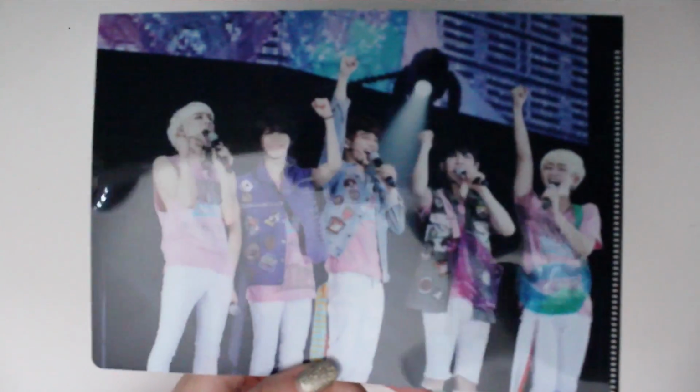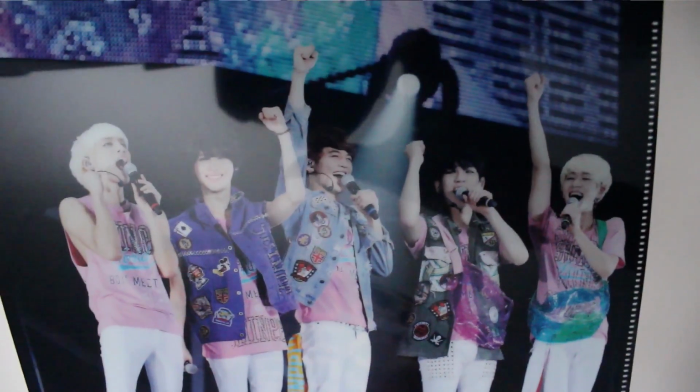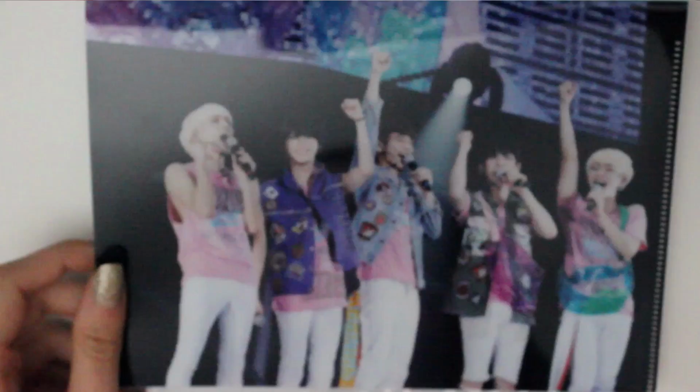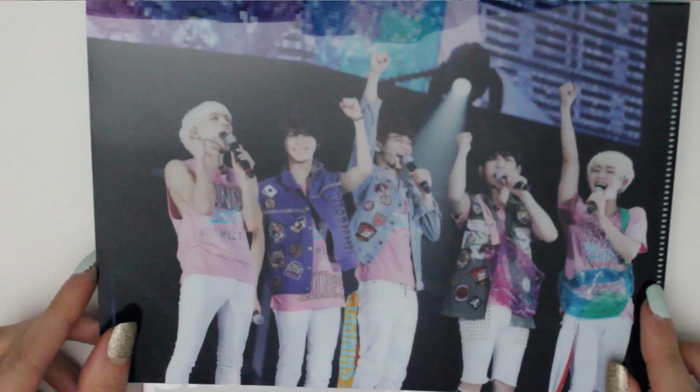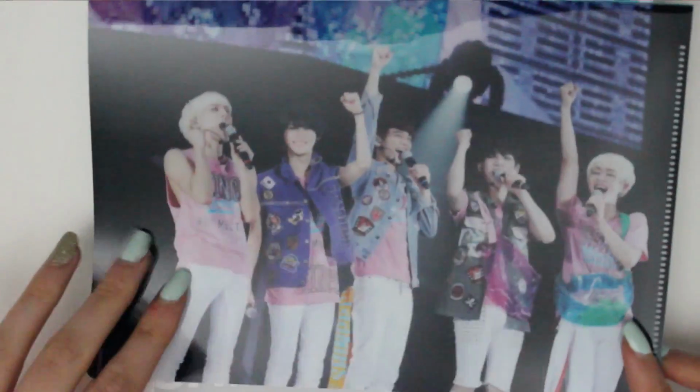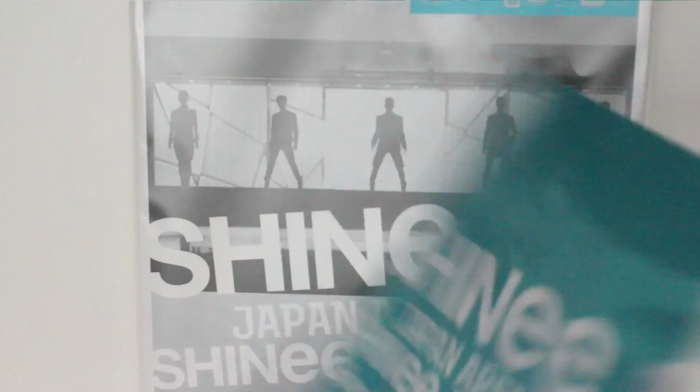It comes with this super adorable picture. There's a glare, but let me see if I can get it to focus. Okay, that works a lot better. Is that not freaking adorable? So it's just the clear file, and on the back, it says the super long title. And yeah, it's super cute.